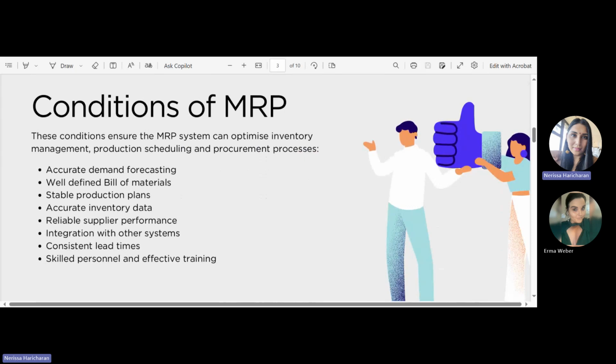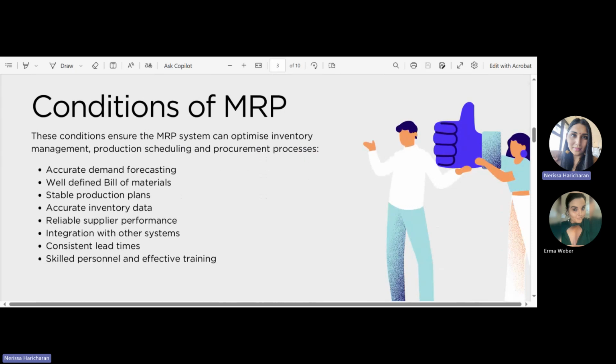So it functions best when it's integrated with other systems, like a financial management system like SAP, for instance, or a sales, procurement, supply chain management process like Ariba. The integration basically allows your MRP to access the data from basically the entire business and ensure that the production planning aligns with the business process.